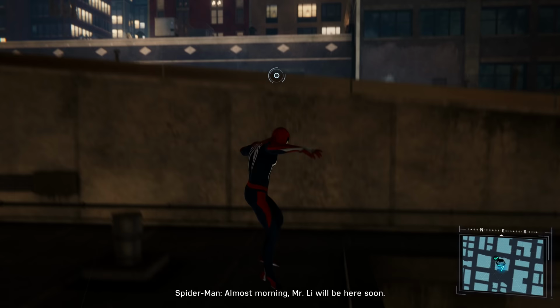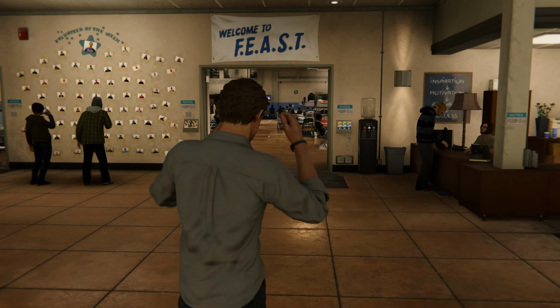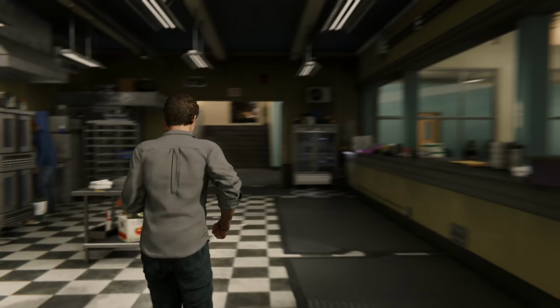Almost morning. Mr. Lee will be here soon. I could use a snack. Degree in art history? That's not gonna get you anything good, or a job anywhere. Truth. I'm sorry. Look at that bagel. Mr. Lee's usually in his office now. Gotta take the stairs like a chump. I guess I can't zip line to the top, can I? That would be a little bit suspicious.